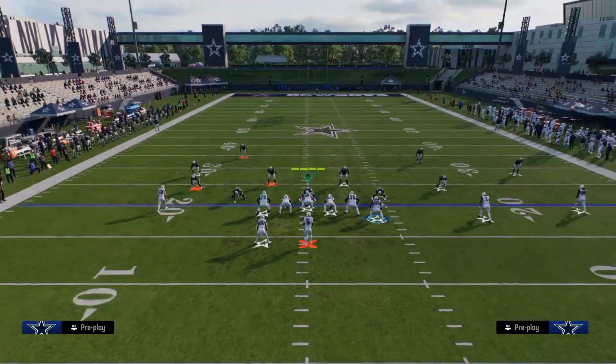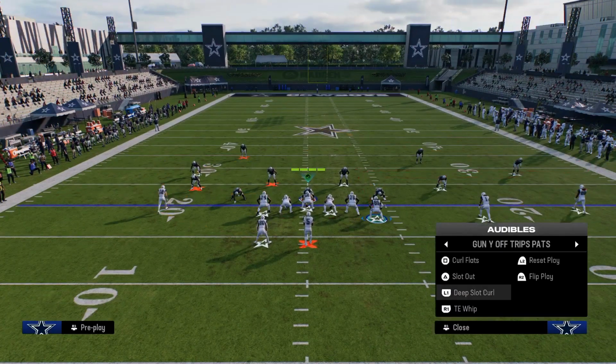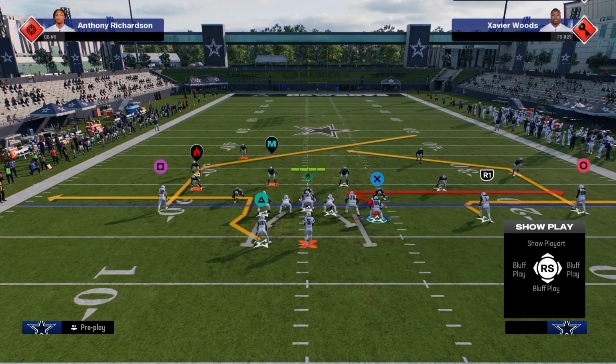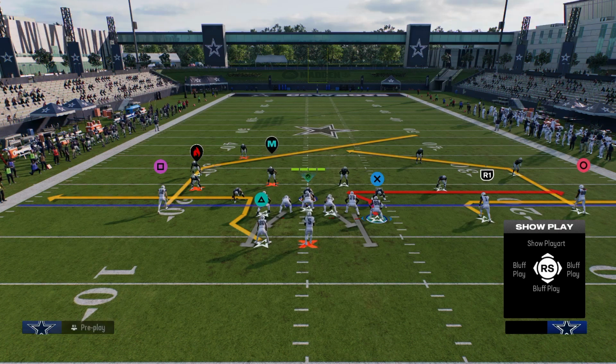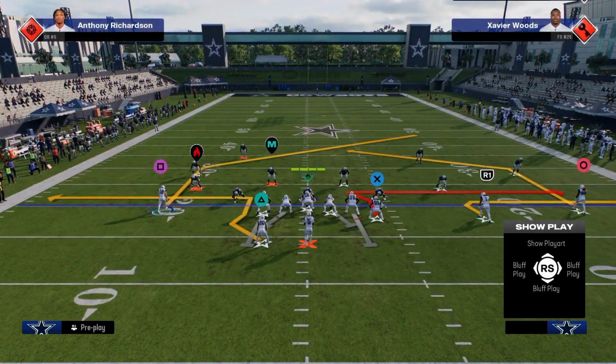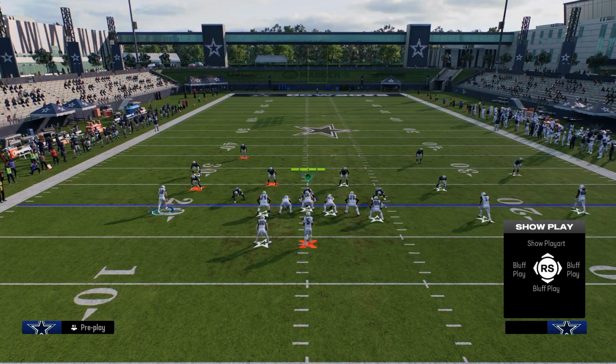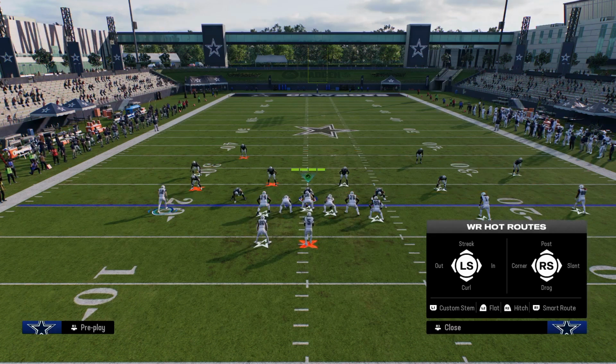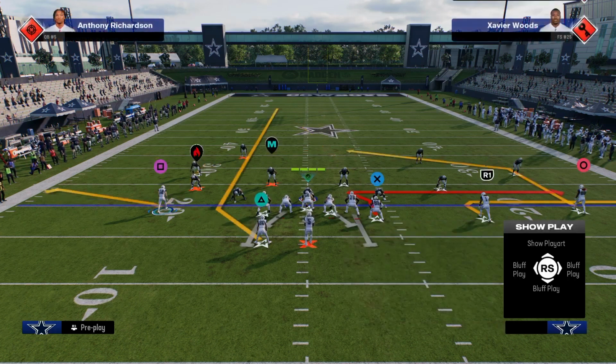Another combo that I like out of this is the play tight end whip. So if you look at this play, you have that same post route from slot out in tight end whip. You also have a speed out, which is one of the most underrated routes in the game. And then you have a backside post, short post, and then a running back squiggly route. So what I like to do with this play is flat the solo receiver and streak the running back, and basically just snap the ball like this.